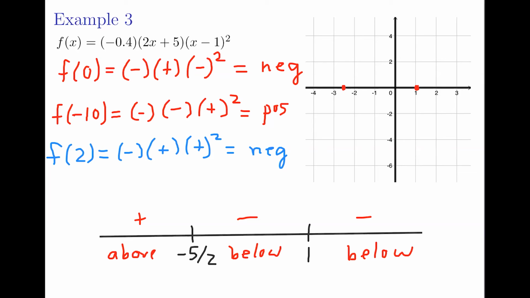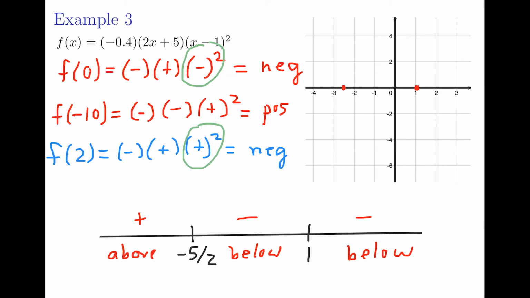It really comes down to the fact that this factor up here had a multiplicity of 2, and 2 happens to be an even number. And the key is that when you square a negative number, it becomes positive. If you square a positive number, it stays positive. So that explains why there's really no difference between f of 0 and f of 2 in some sense. And it boils down to the fact that squaring a negative, squaring a positive doesn't really change what you have.